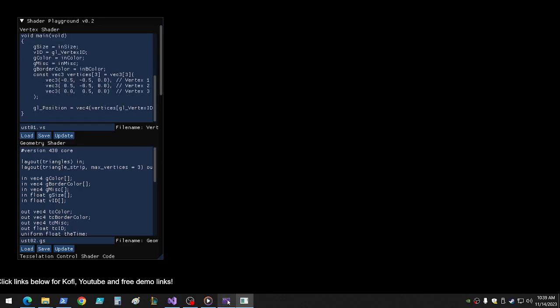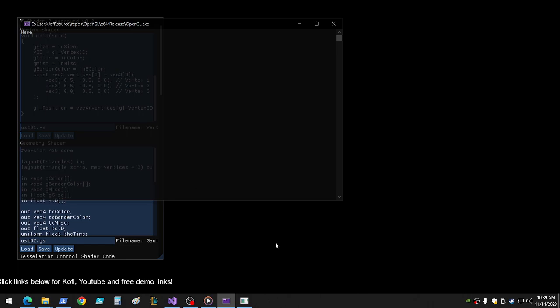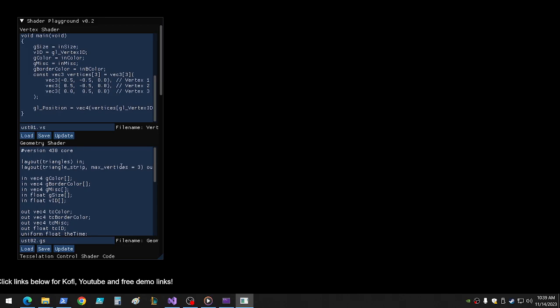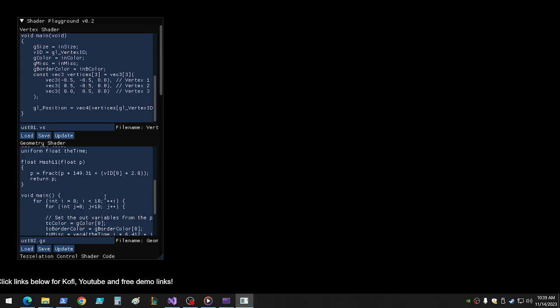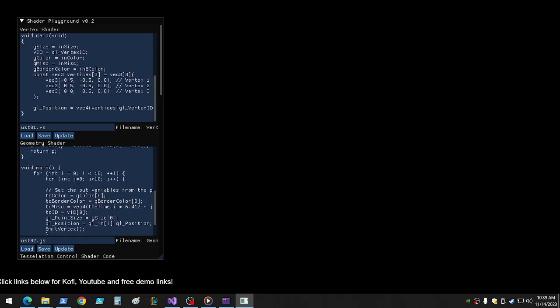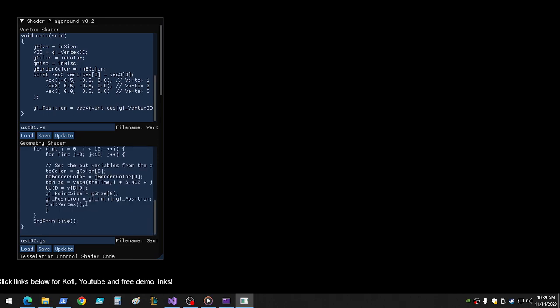Do we have any errors? No errors still, but we're not getting anything on screen. Okay, so let's look at what we've got here. In triangles, triangle strip. Okay, color, in float VID, out TC. Okay, VID 0. So this one looks like it's loading correctly.